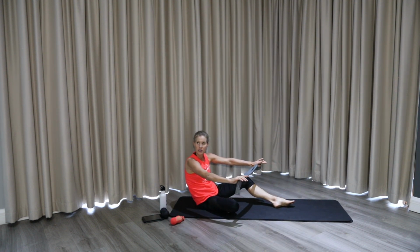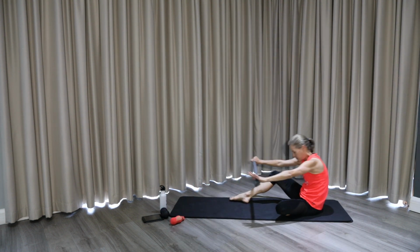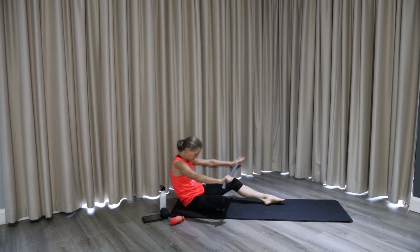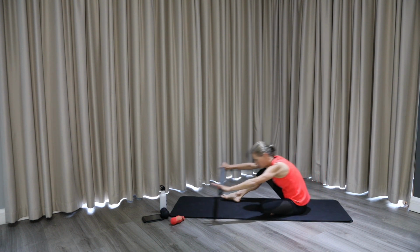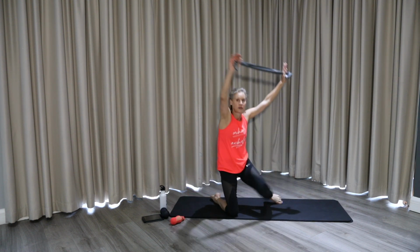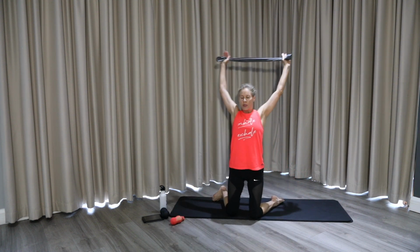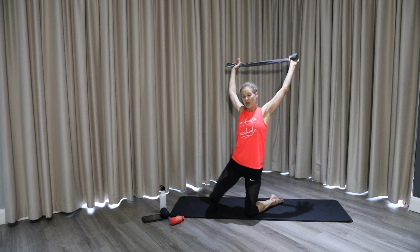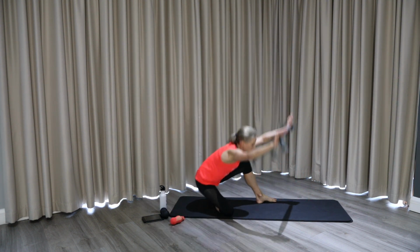So again, we're going to continue this movement for a minute, breathing in, and exhaling. Keep the resistance in the band. So pull those hands apart, and breathe out. Breathing in. And out. Keep going. And out. You've got 30 seconds. And exhale. And exhale. So that's your internal rotation, external rotation. 5 seconds.